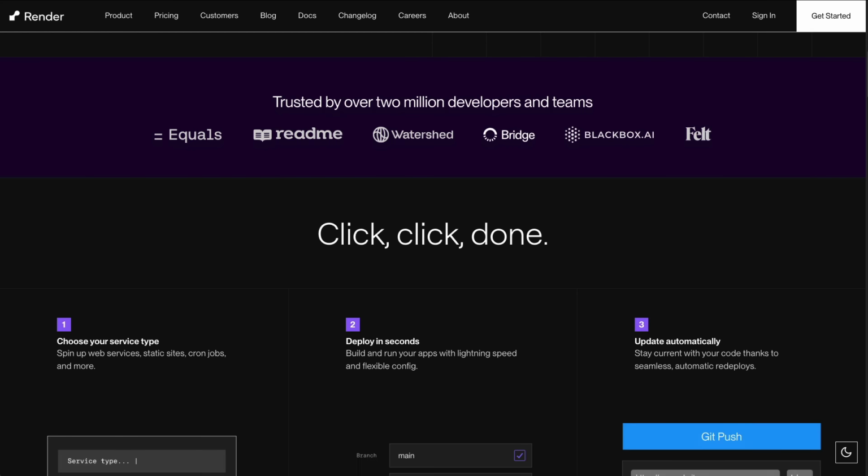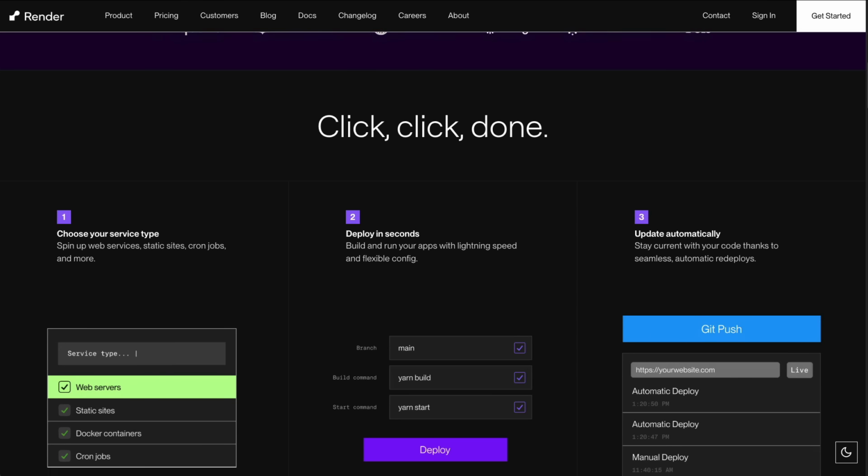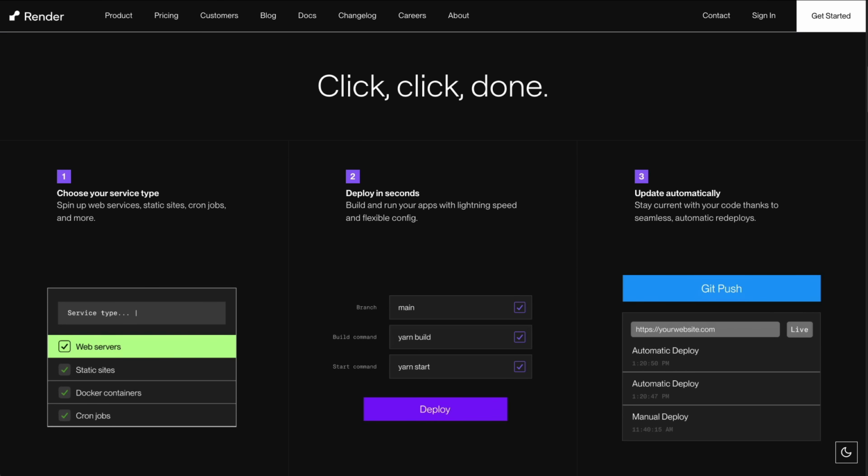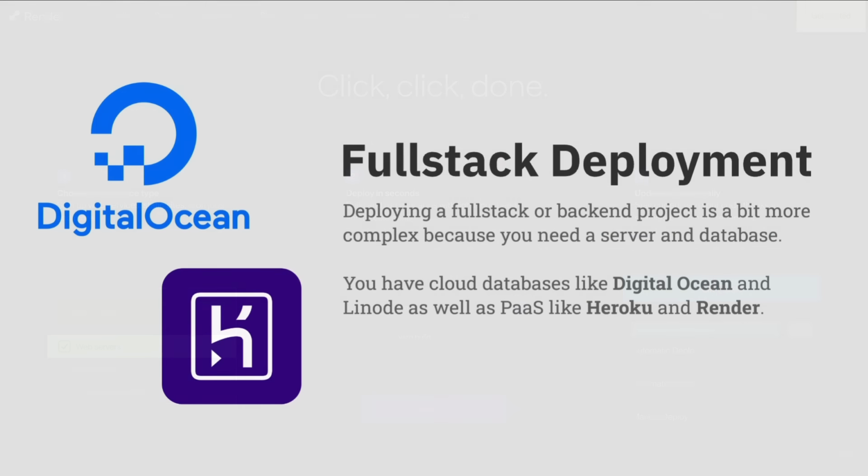So whether you're using Node.js, Python, Ruby on Rails, whatever, these platforms as a service have the capabilities that cloud hosting offers, but you don't have to do everything yourself. You don't install the operating system, you don't install Node.js and all that stuff. It does all that for you, and you just push your project from GitHub just like you would with Vercel or Netlify. And this is the route that I would suggest you take when you're getting started.